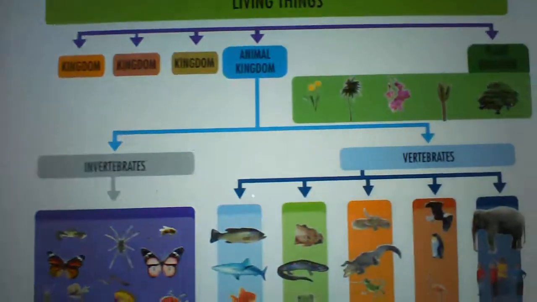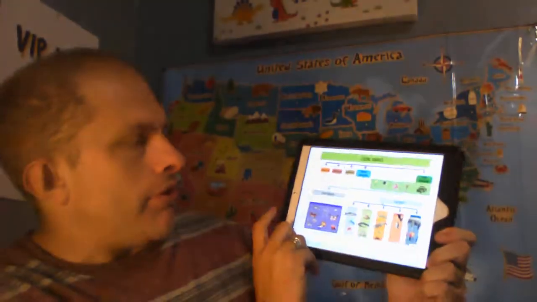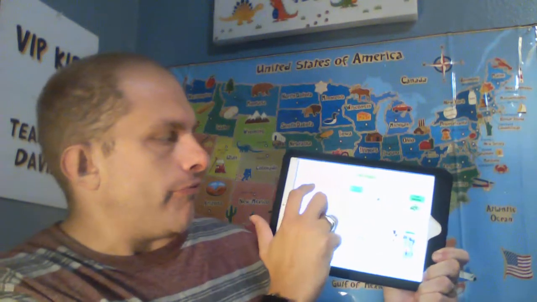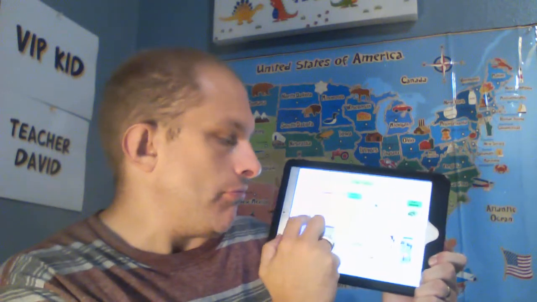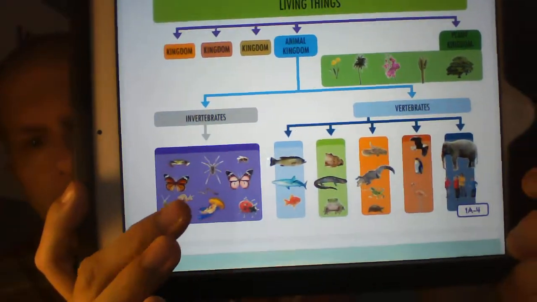So using new ideas and tools, scientists have continued to study organisms and the ways they are similar and different over time, and ideas of how to classify animals have changed. Here we have a living things chart. This is the main way we classify animals today. You see they have different kingdoms, the animal kingdom. Vertebrates and invertebrates are the main things that we'll be discussing. There's the plant kingdom and animal kingdom. We'll be talking about the animal kingdom.